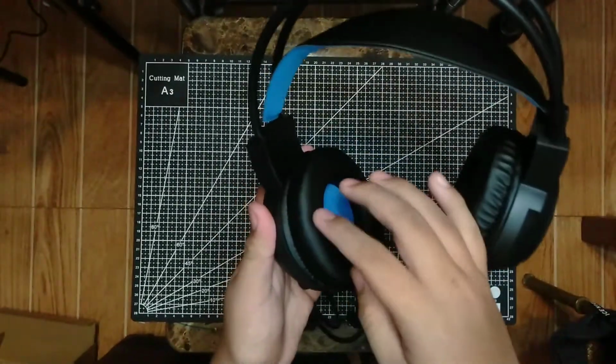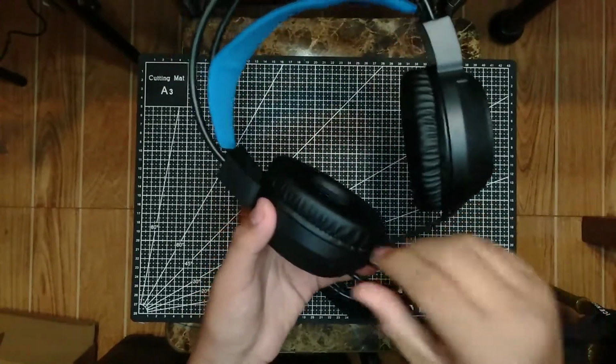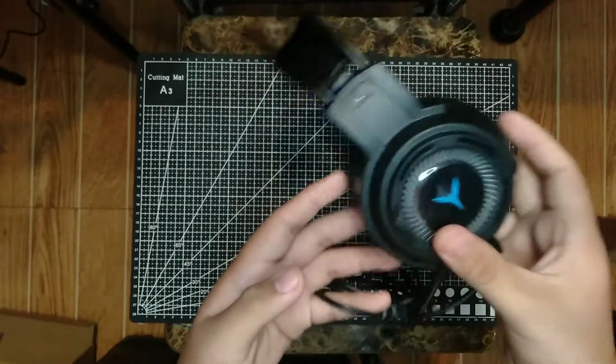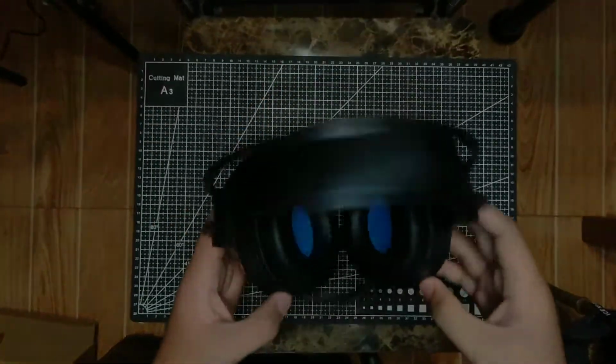This is the headband. This is the earmuffs. Looks comfortable. I'll test later. And this is the volume rocker, or rolling volume, I don't know what you call that. So this is the headphones, and let's just test it later.